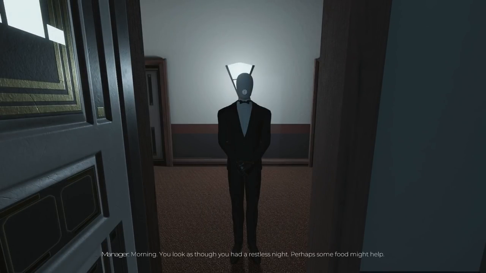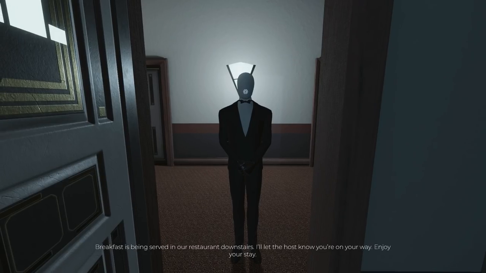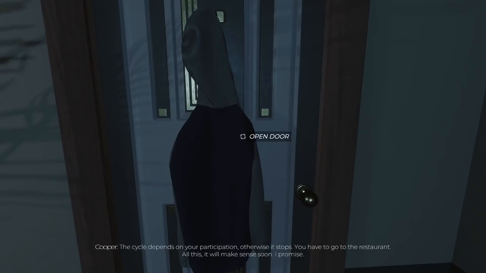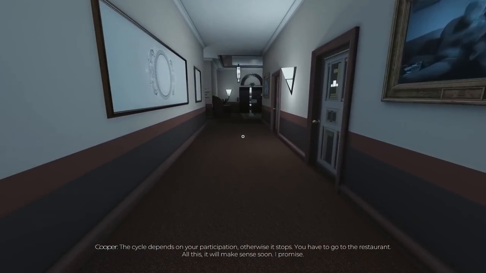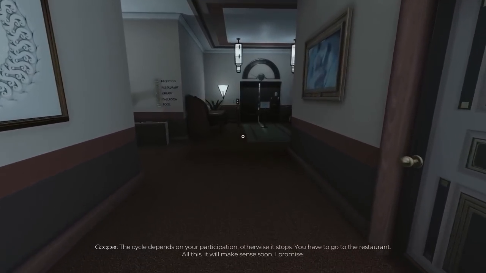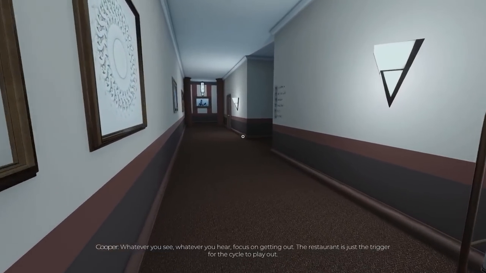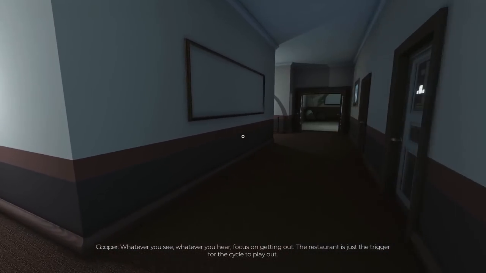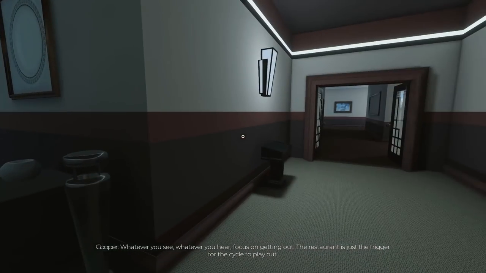Morning. You look as though you had a restless night. Perhaps some food might help. Breakfast is being served in our restaurant downstairs. I'll let the host know you're on your way. Enjoy your stay. The cycle depends on your participation, otherwise it stops. You have to go to the restaurant. All this, it'll make sense soon, I promise. Whatever you see, whatever you hear, focus on getting out. The restaurant's just the trigger for the cycle to play out.